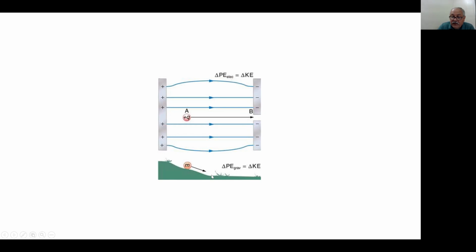In this case, in many cases, we take this to be zero potential, like when we're dealing right here in the horizontal plane. We take this as zero potential, and when we increase the height, there is an increase in gravitational potential energy. The same thing happens right here. We can take this part to be zero potential. Remember, potential energy can be placed wherever you want. You can select your zero wherever you want. Like right here, we select the zero gravitational potential energy to be the plane surface.